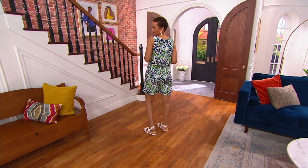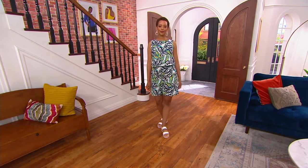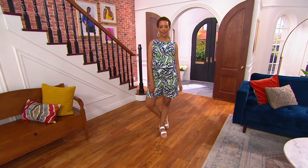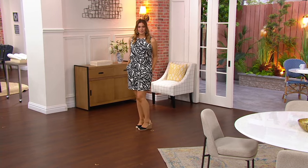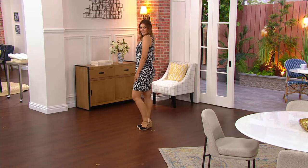But I'm thinking graduation parties that are coming up, backyard get-togethers, outdoor dining, just summer vacations. This romper is perfect for all of those things.